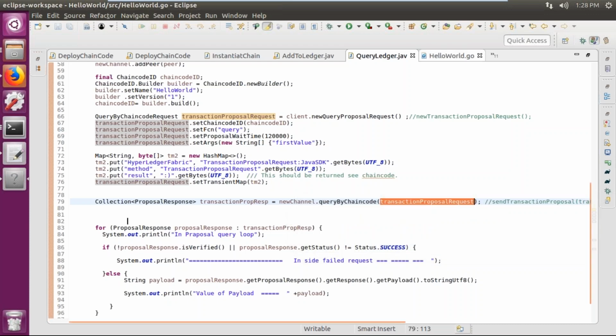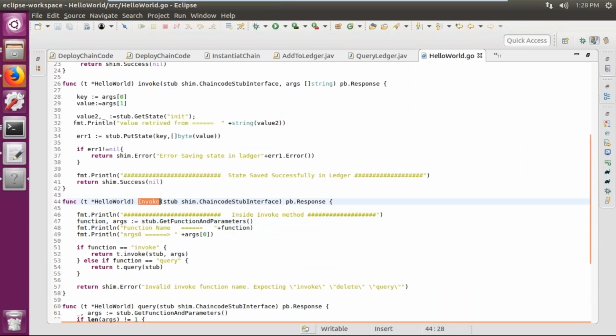The peer will invoke the invoke method, create the stub object, and pass the stub object in the invoke method. Whatever logic you have written there will be executed.